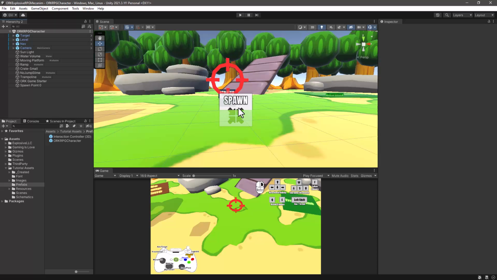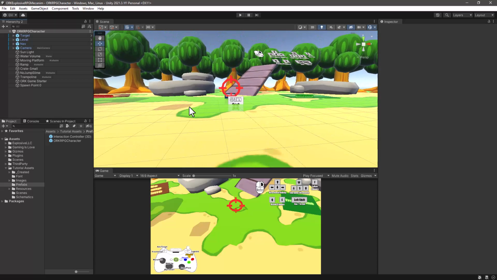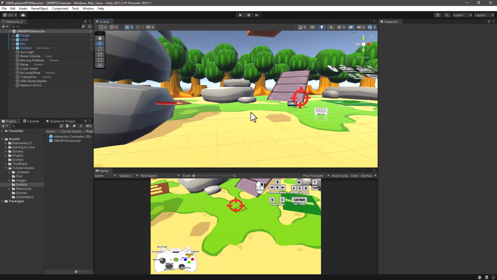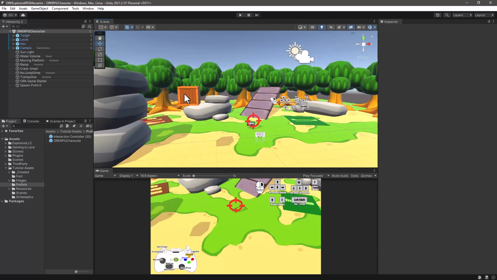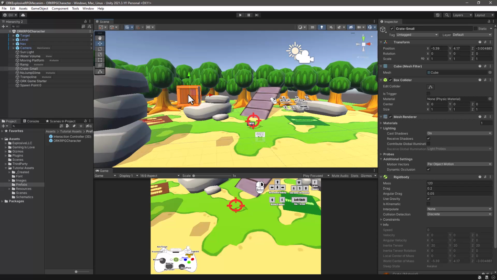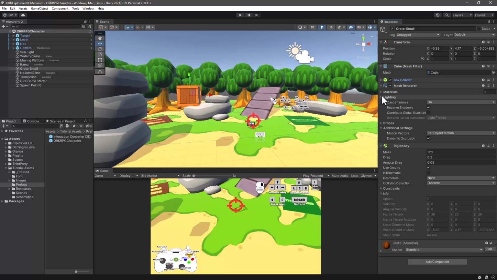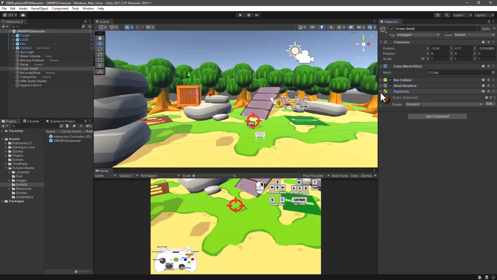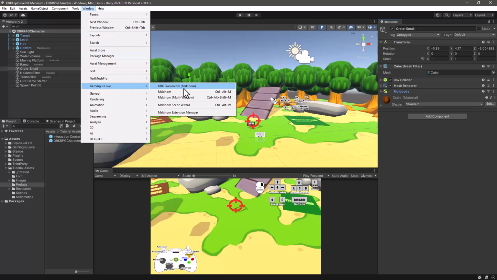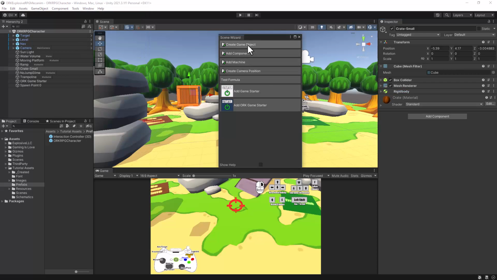Now we have the player with the interaction controller, so we need to create something to interact with, and that's our box here. In order to interact with this box, we need to add an interaction machine to the box itself. So let me collapse all these components, and we can do it either by using the Machine on Scene wizard.